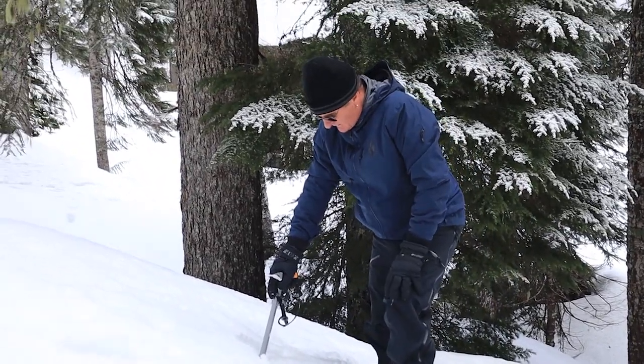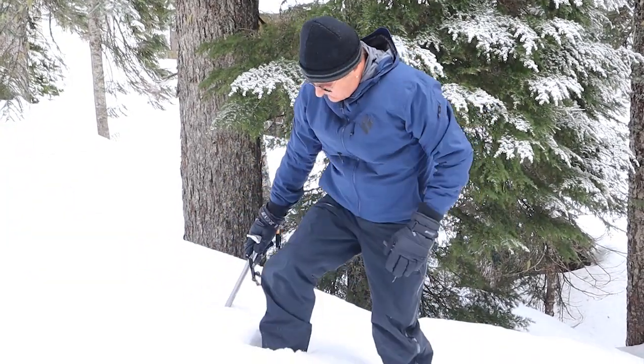Footsteps right now, Ken. Yeah. I find it much easier to walk and more soft for them.